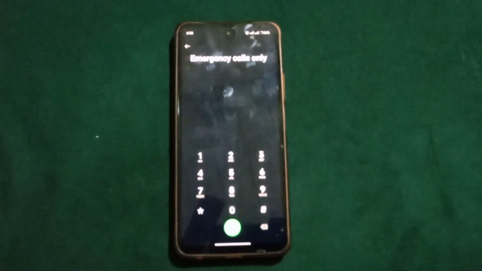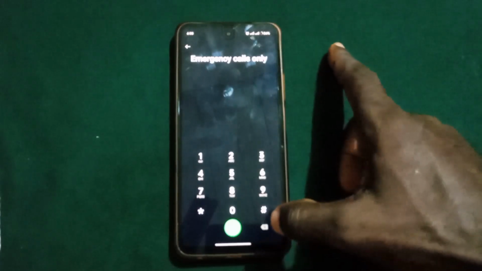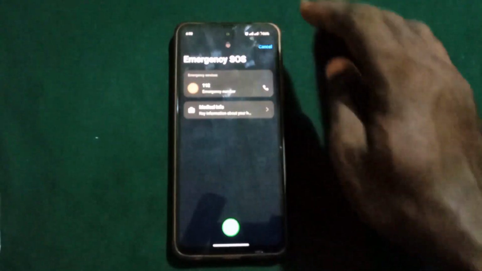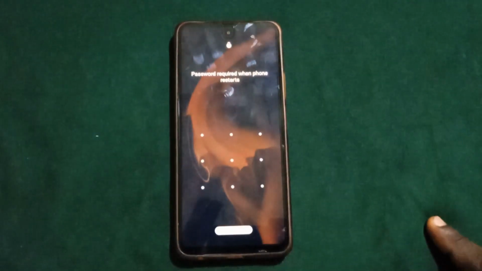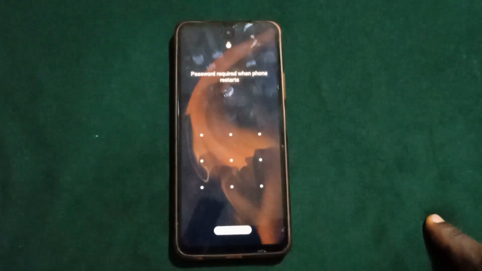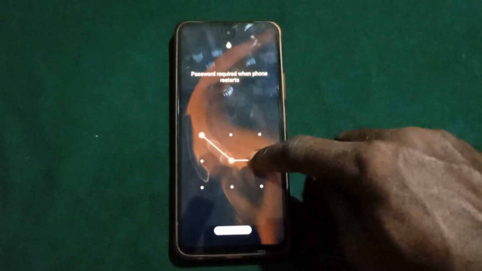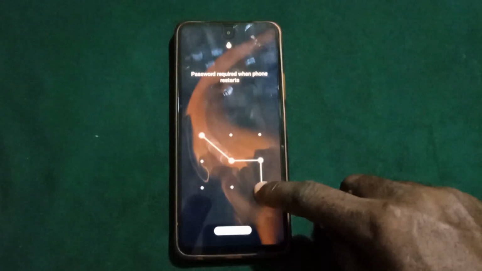If you're sure you waited a minimum of 30 seconds, go to the pattern section, the unlock section. Make sure you're in this area and draw this pattern with me, from here to here and to here. Incorrect pattern, please try again later.